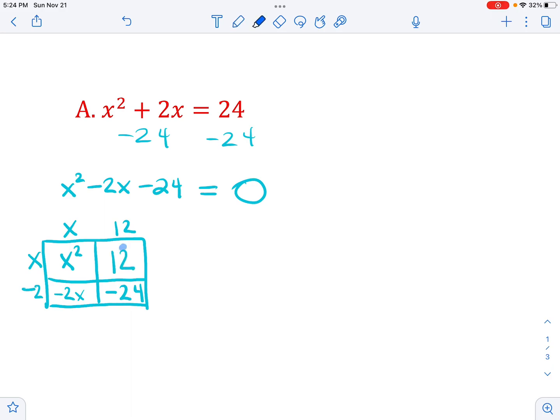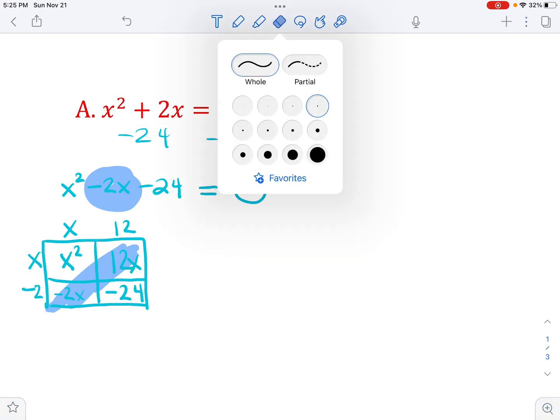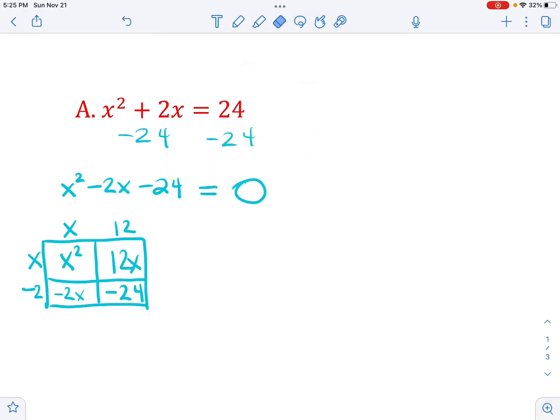And now if I add these insides up, I want them to be this middle term. And if you notice, 12x, oops, I forgot an x there. 12x minus 2x is 10x, which is what I don't have here. So something happened where I need to kind of reverse what my decisions were, because it ended up not being what I wanted. So what that basically means is I think I chose the wrong numbers here and here. So I'm going to try to come up with another combination that gives me 24.